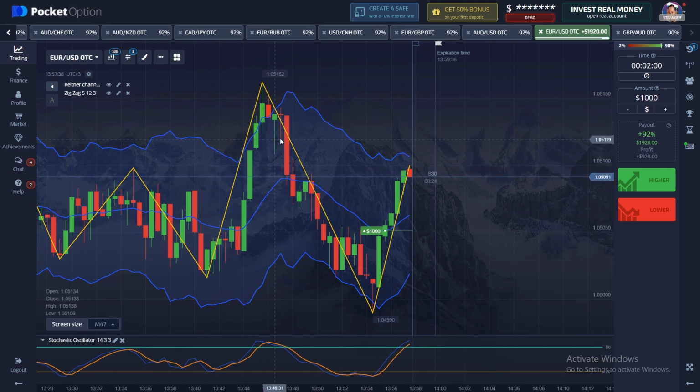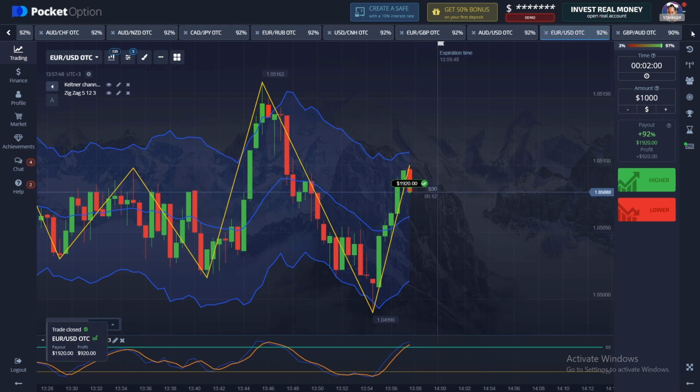If you get this opportunity at this time, it was crucial for you to take a sell trade, and here we see we are just going to win another trade. This strategy is easy, there is no more stuff. You see this strategy, you win this second trade.